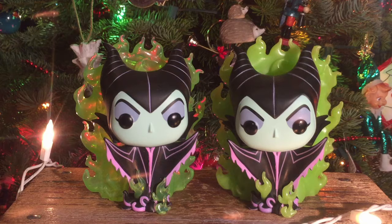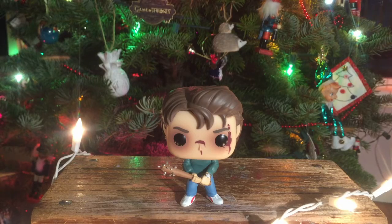By some miracle no one had picked them up yet, and I got one chase and one regular. The regular has translucent flames so you can see through them — they look really cool especially with a light on the other side. The chase is the opaque one, and the opaqueness is from glow-in-the-dark pigment mixed into the vinyl. It just looks amazing — it has one of the best glows I've ever seen on a pop.